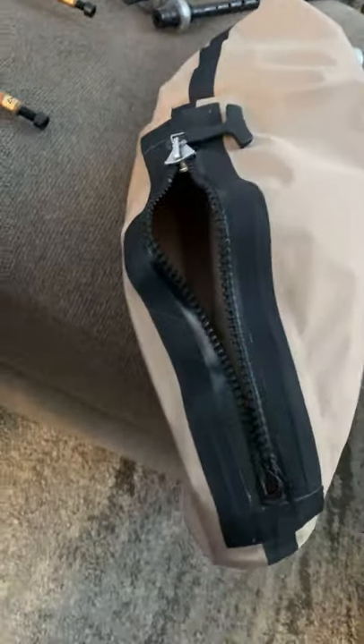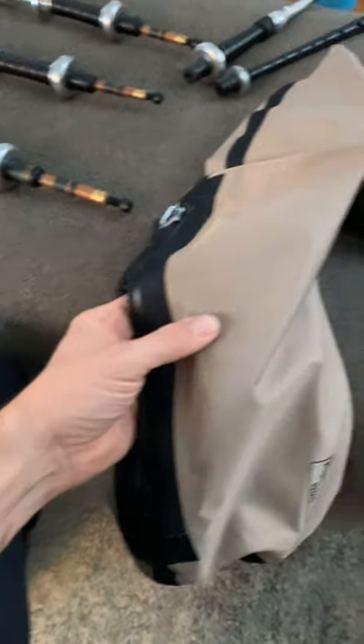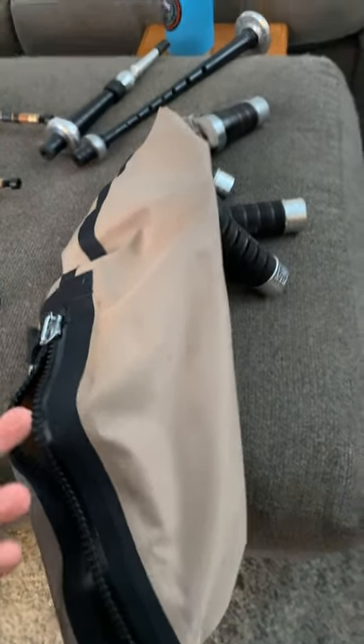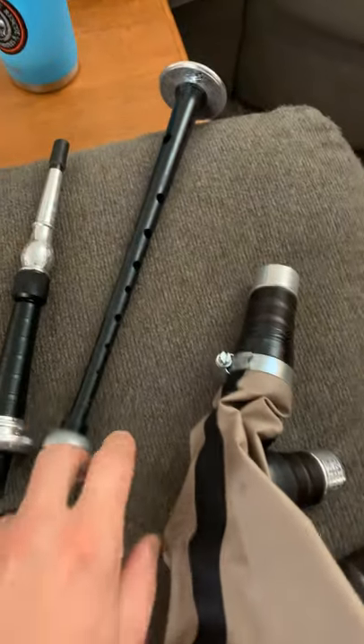My bag is fully synthetic, so it comes with a zipper on the bottom — I can just wipe it out and it's done. It doesn't collect mold as much, and the moisture system keeps moisture from building up inside, so it's easier to maintain. The downside is that because it's just Gore-Tex, it does not stay blown up. What I'd recommend is the hybrid bag — this synthetic material on the inside but actual leather or hide on the outside — so you get the stretch, it retains air and shape, but you still get the moisture control benefits on the inside.